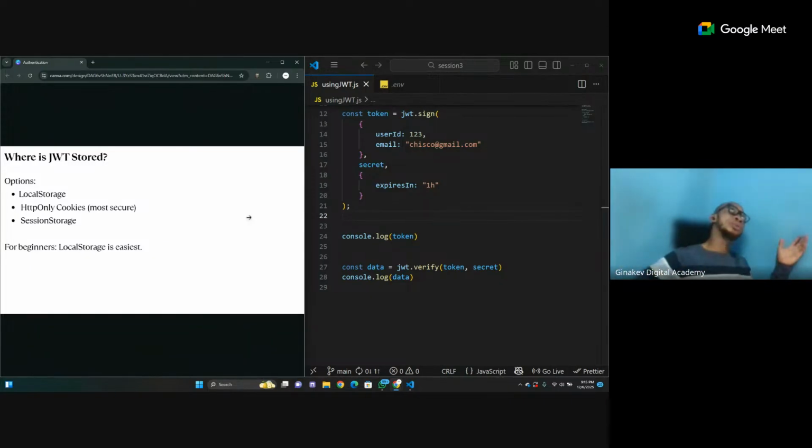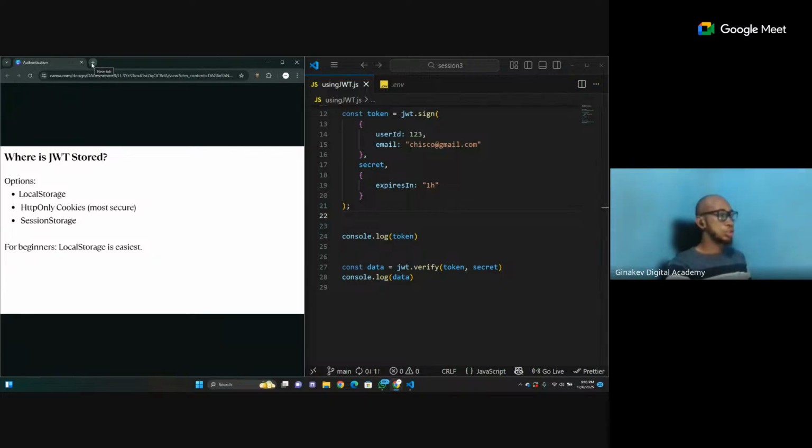You get, so there's some data that is stored on your local storage. If you store them on the database, it means that whenever you need that particular data, you need to fetch it first, and it takes time and it's not very good for UX, for user experience. So we use local storage sometimes. So we can store this JWT token on local storage. We can use HTTP only cookies, which is the most secure. Then we can also use session storage. Session storage is also on your browser.